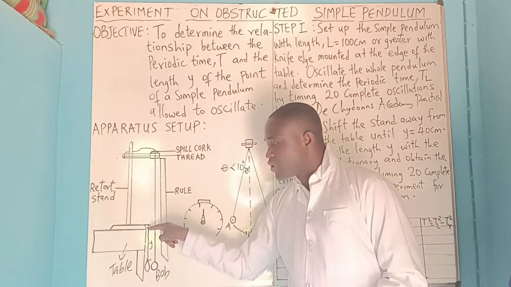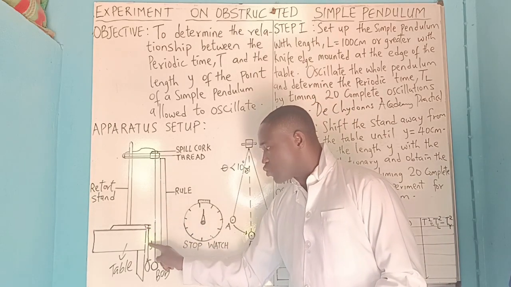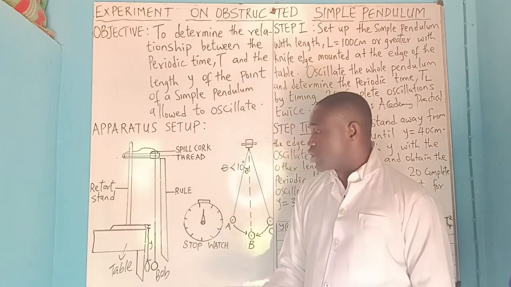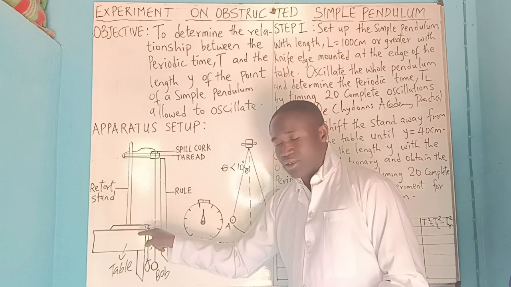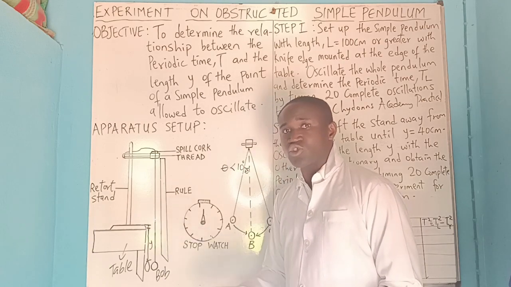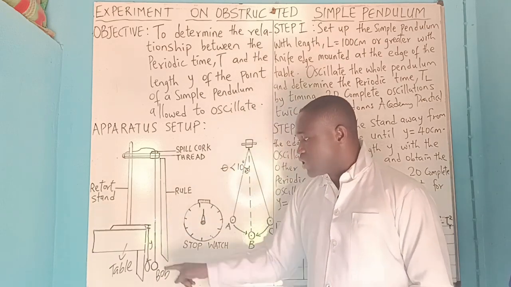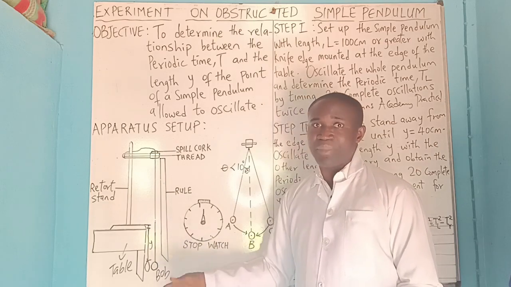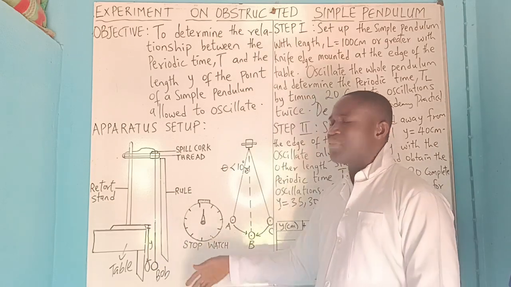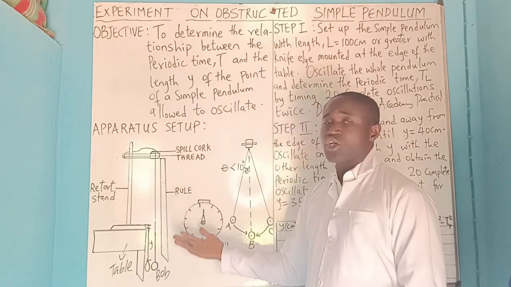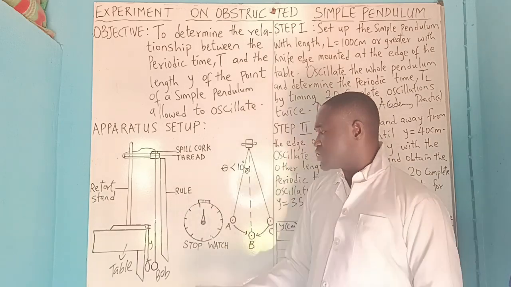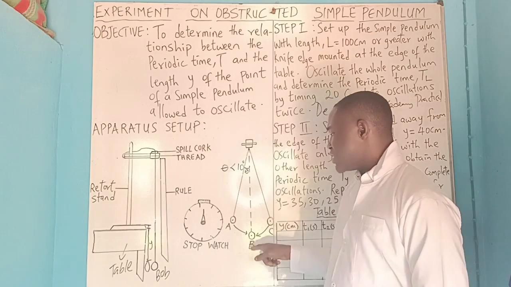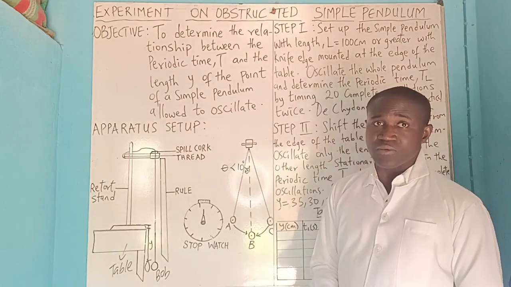This clamping of this point, so at this point we oscillate, I make sure that this thread is clamped tightly on this edge, so as to enable this to oscillate perfectly. Are you getting it? So you have plenty of errors and precautions to talk about in this experiment. Now this is a stopwatch, and this is the extension diagram we talk about.